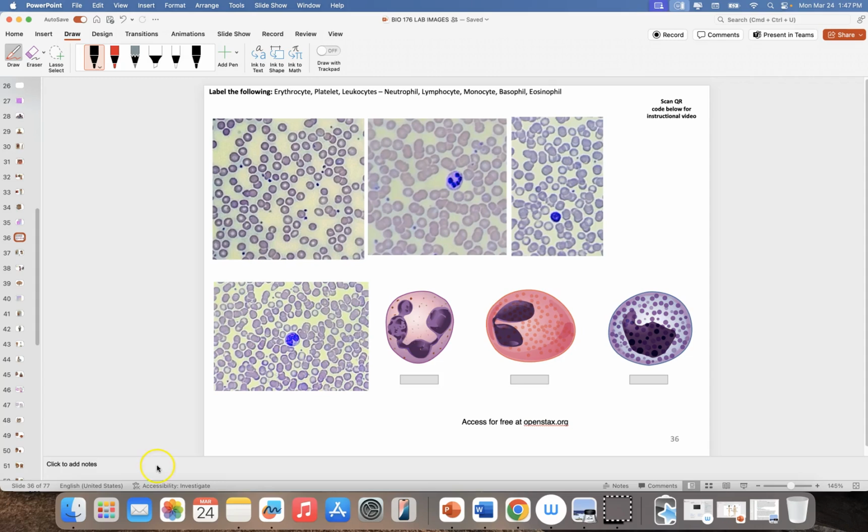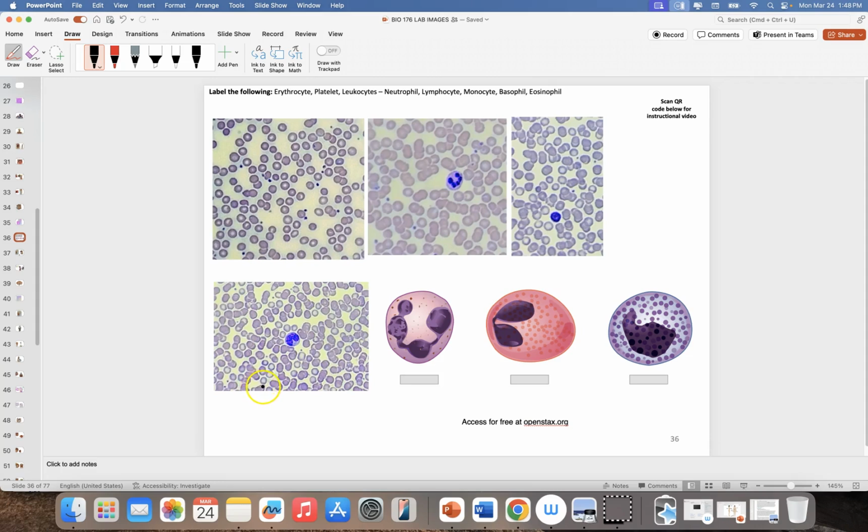What I've done is I've taken several pictures using the blood smear slides in the lab so that we could see the various blood cells. And I've also included a figure here from the Anatomy and Physiology OpenStax textbook to help with visualization as well. Here's our figure, and then each of these images are images that I have taken from microscope slides in the lab. We will start with the erythrocytes.